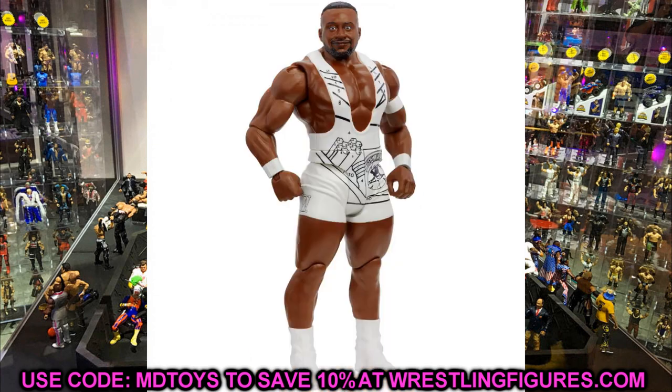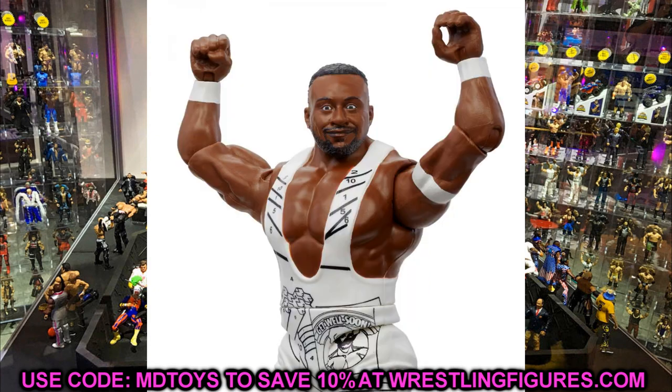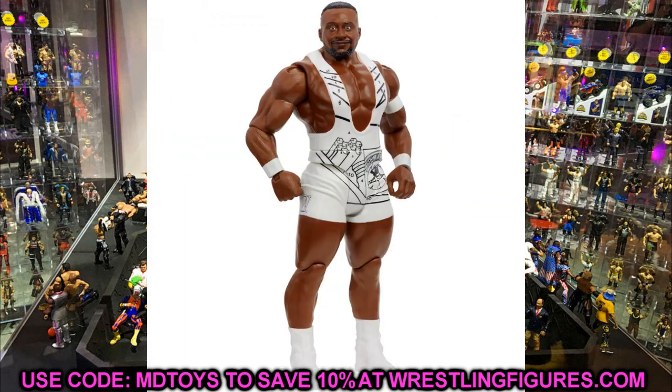Next up is going to be Big E in the coloring book attire, and I don't know why, but his upper torso looks massive. Look at this guy. He looks absolutely ginormous. This is the new Elite Big E head sculpt we got on his Elite figure, and his Elite is definitely better than this. I love these attires, the coloring book attire with the numbers on it. I really want Elites of these. We are getting a Kofi Kingston as well in a basic attire of this, but I really want to see an Elite in both of these.